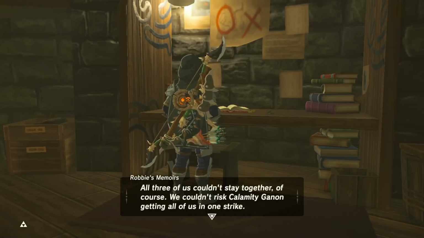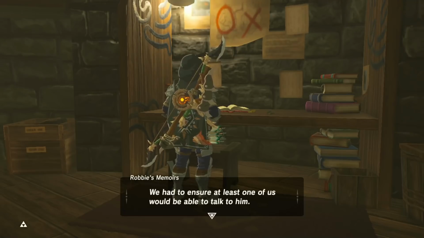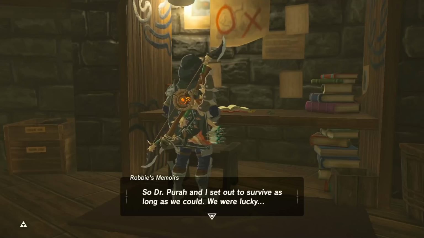All three of us couldn't stay together, of course. We couldn't risk Calamity Ganon getting us all in one strike. If that happened, there'd be no one left to deliver Princess Zelda's message to Link when he recovered and woke up. We had to ensure that at least one of us would be able to talk to him. So, Dr. Pura and I set out to survive as long as we could.